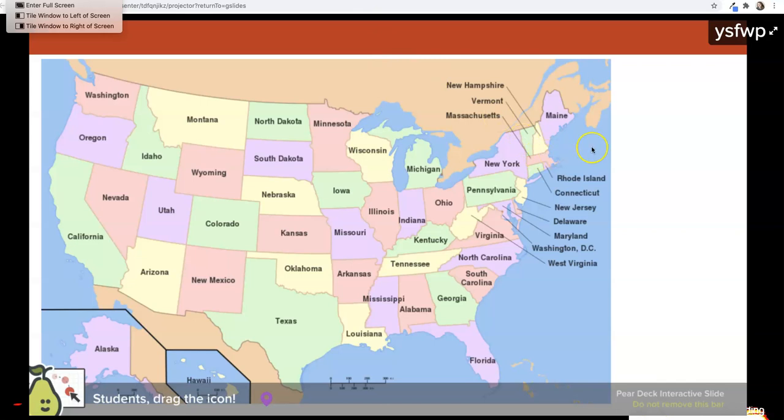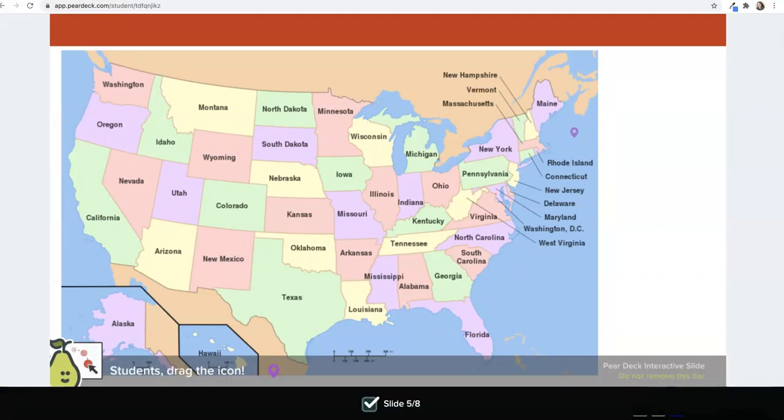Okay, here's our map pinning activity that we had. We were going to ask students which state in the United States flamingos were native to. Here's what it looks like for them. Over on the student screen, you'll see that there's a little map pin over here, and they just drag it down to reflect their answer.